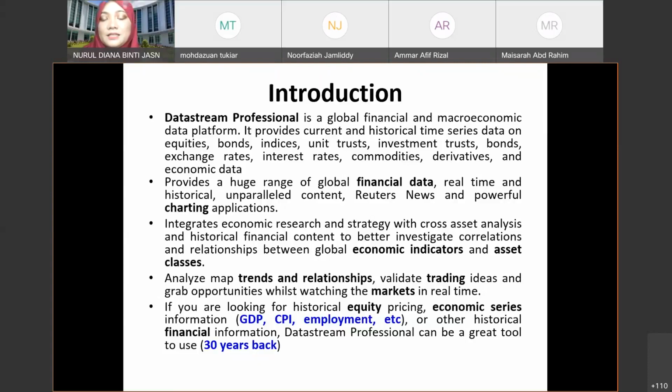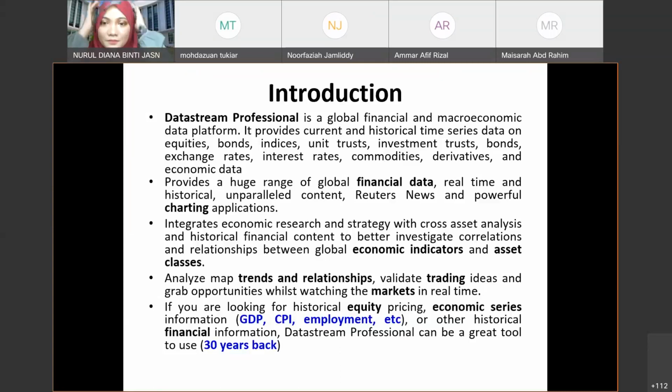As I mentioned, the historical financial information in Datastream Professional is very great because you are normally able to get 30 years back. You can also do time series or real-time data, like I mentioned earlier.